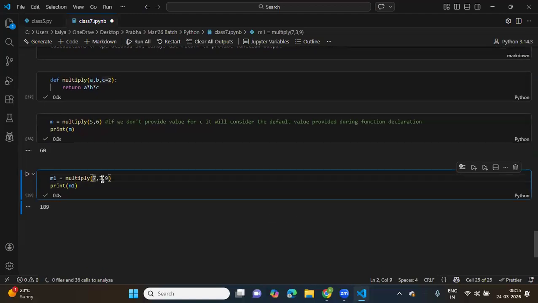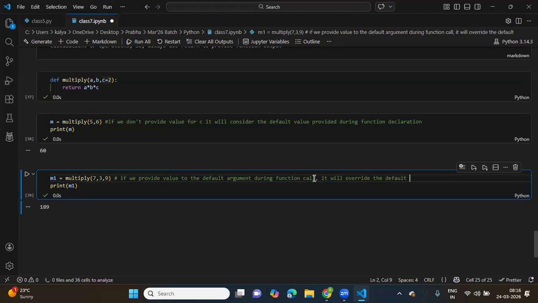Okay, let us see. 7 into 3 is 21. 21 into 9 is 189. So this time, as we have provided some value, it has overwritten the default value. So let's write it here. If we provide value to the default argument during function call, it will override the default value.